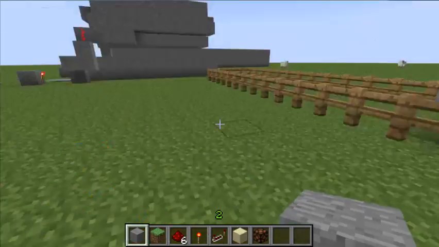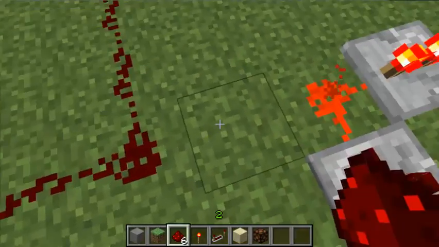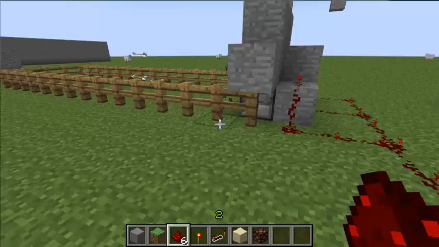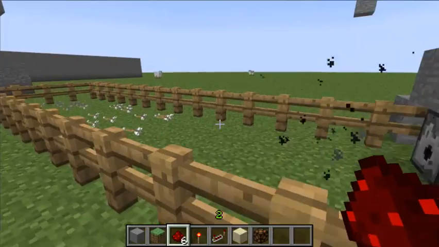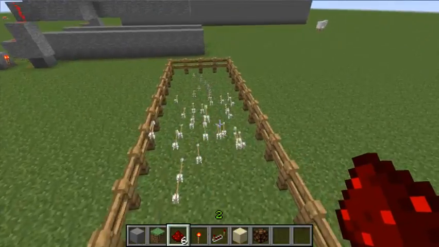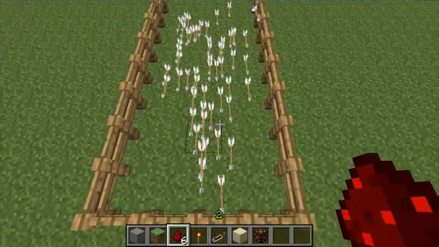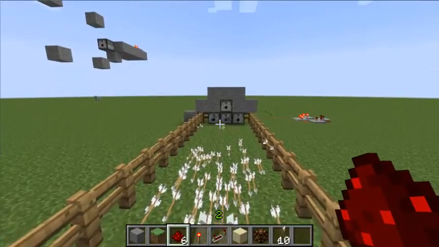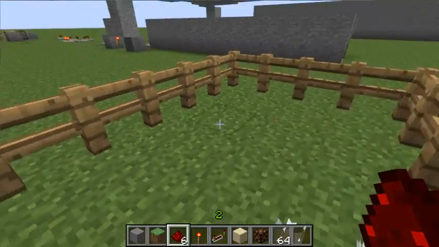So, make it effective, say, as a sentry gun. Say you see a person, you're like, oh my god, that guy's in my base. You'd place a redstone, right? You place it right there. It's like, shoot the guy. Now, if you notice right here, see how it's kind of inaccurate? I mean, really inaccurate. That's why you need a lot of these. Okay, I'll turn that off in a moment.